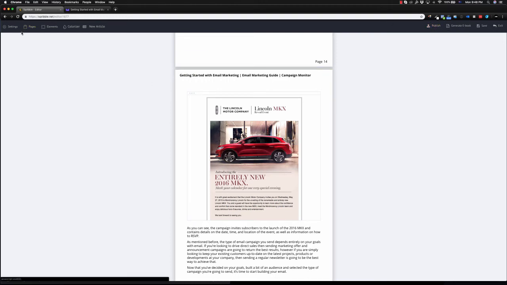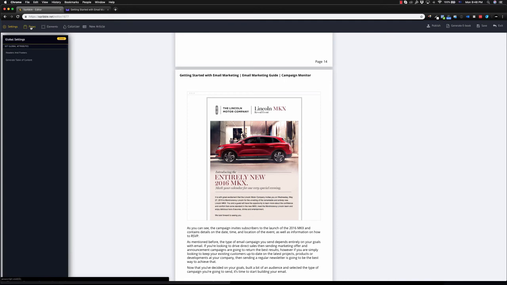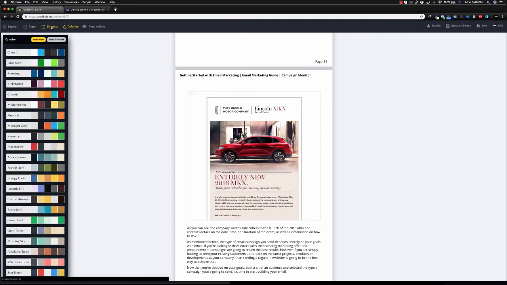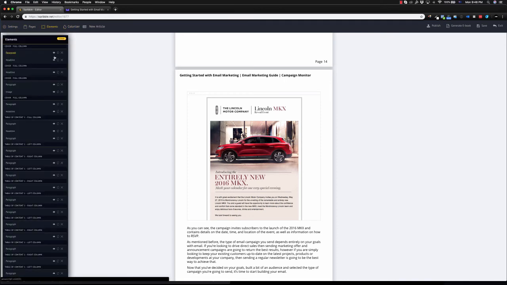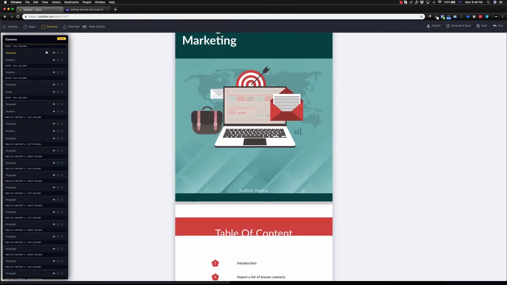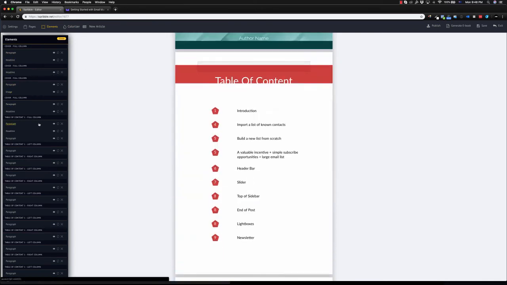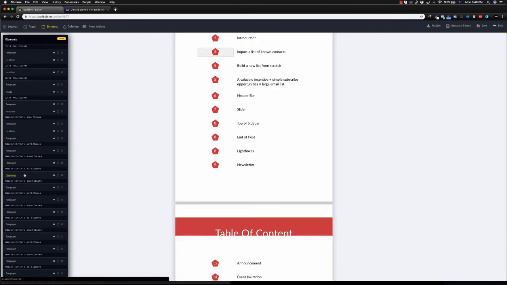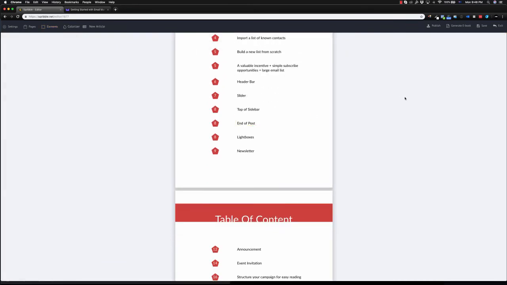There's a number of different design functions up on the left here. As you can see, different color schemes, different elements you can add in as you go through. Well, actually this is the elements of it, so you can go through and delete and find whatever you need too. So it is simple but useful at the same time, is one way to put it.